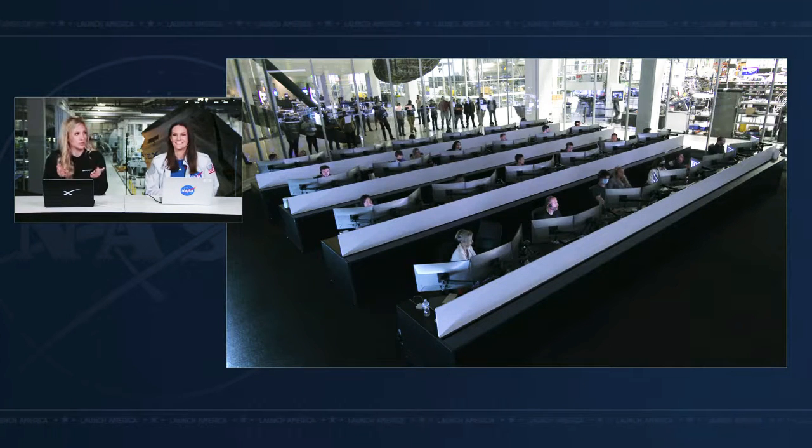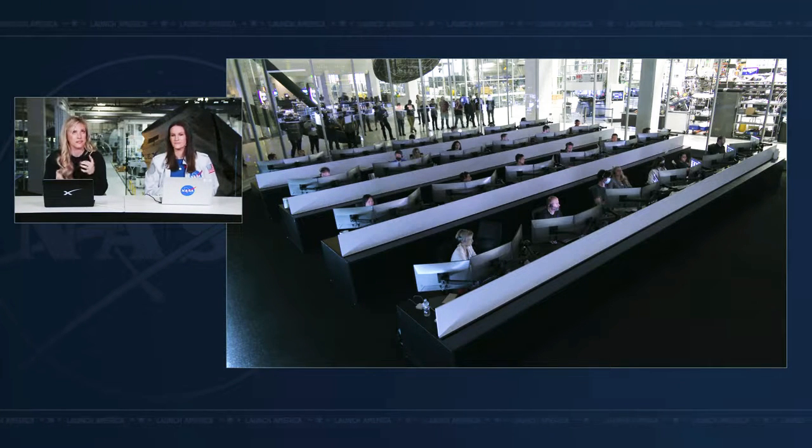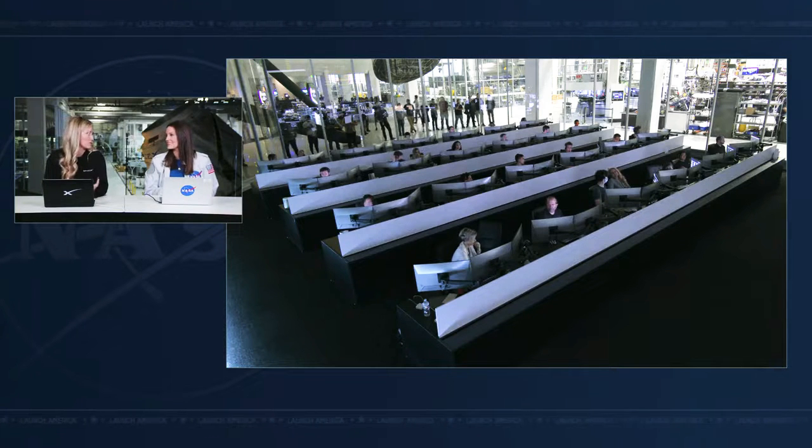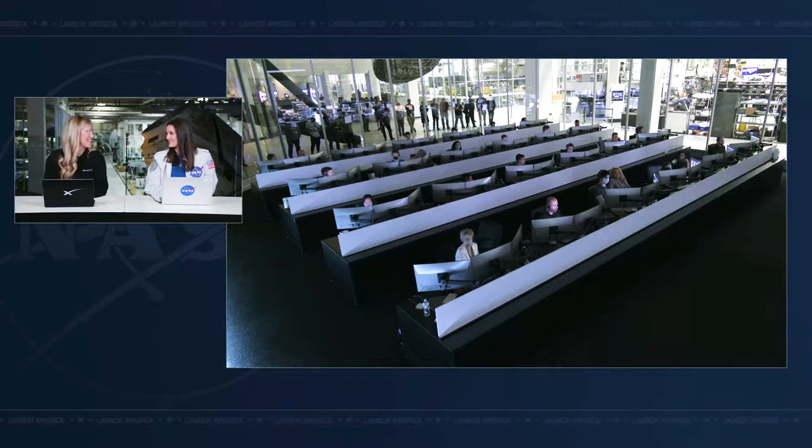And what's really incredible is that the drogue parachutes do so much work during that initial phase between 18,000 feet and 6,000 feet that we don't have to. If we didn't have the drogue parachutes, those main parachutes would have to be much bigger in order to slow the vehicle down enough to make a soft landing. They're only going about 10-15 miles per hour whenever they make contact with the ocean surface. Drogues are small but mighty. Yes.